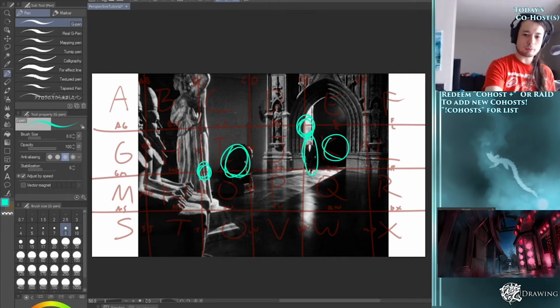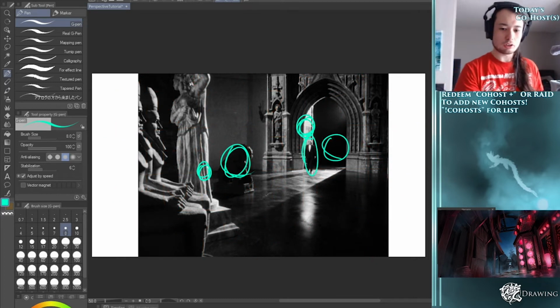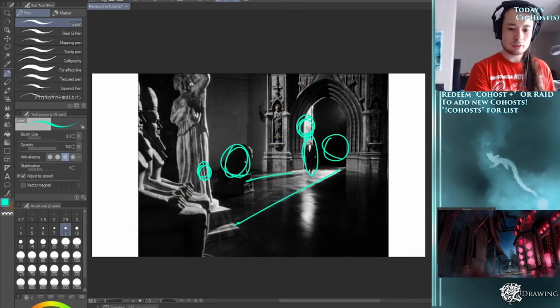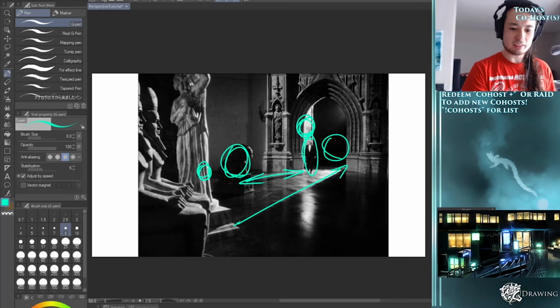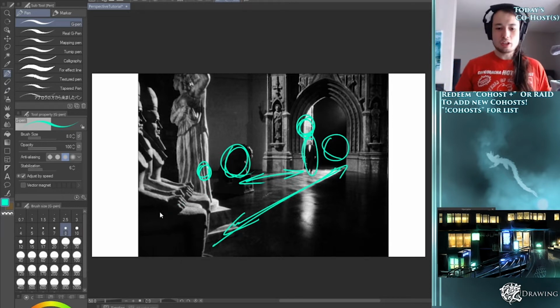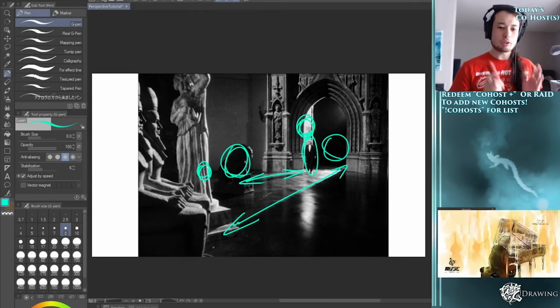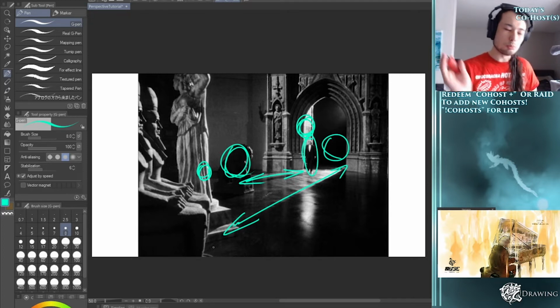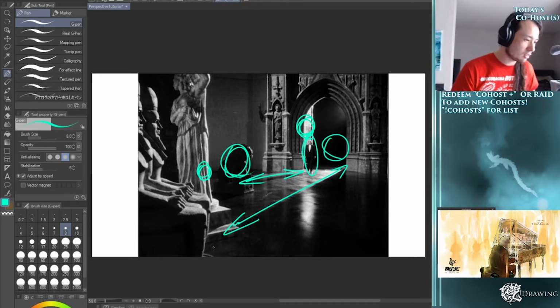Now, you'll notice something about all of these guesses is they kind of follow a path. I wonder what's creating that. Now, these lines follow perspective, but they're just created by light. This isn't a literal street, but it should get you thinking about all the ways in which we can move the eye. Does that make sense?